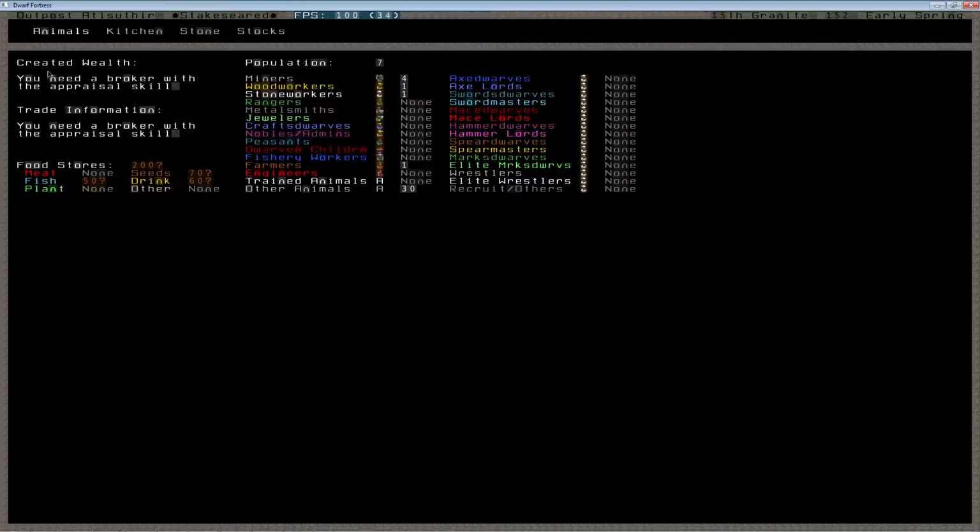Broker will tell you how much you've traded with other civilizations and how much wealth and money you've created in your fortress. Creating money brings invasions. Invasions bring fun. So, we will create wealth when we're ready, and we'll be ready by being ready for the fun we're going to have.